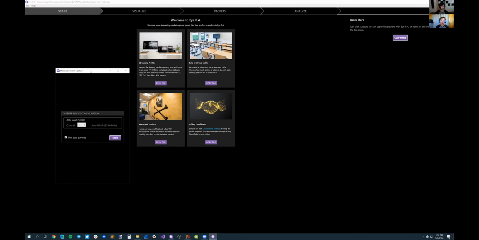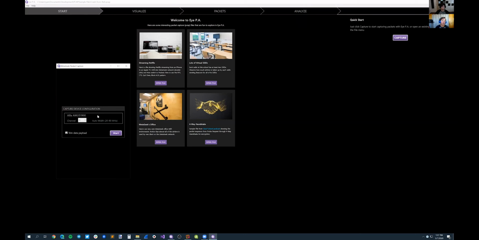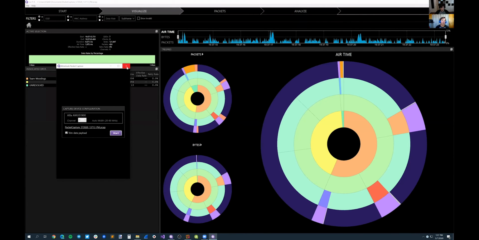And so I'll show you. Right now I'm using this guy. We affectionately call him the Spider. It's an Alfa and it has 5 dBi antennas on it, 3 spatial streams. You can basically capture packets from a wide area and make sure that you get those data frames that are sent at 3 spatial streams. We'll just do a quick capture with this just to show you. This is the basic capture window. It doesn't really tell you what's going on. It just tells you the file size and number of packets, and then you click stop. It'll open IPA, and you can take a look at it.